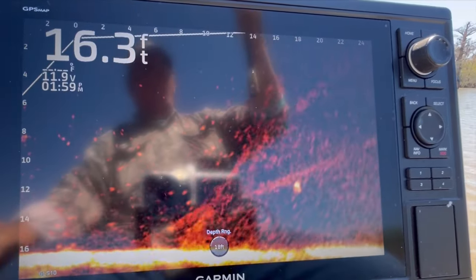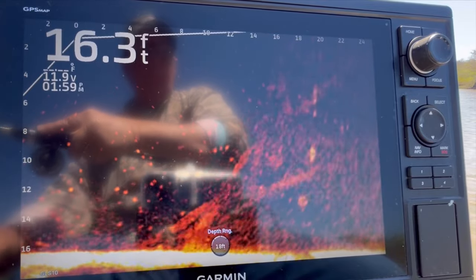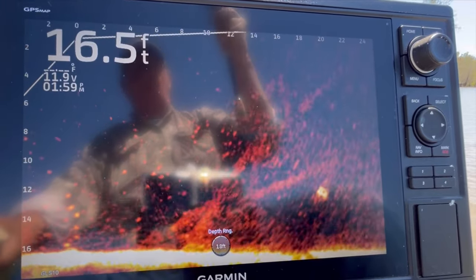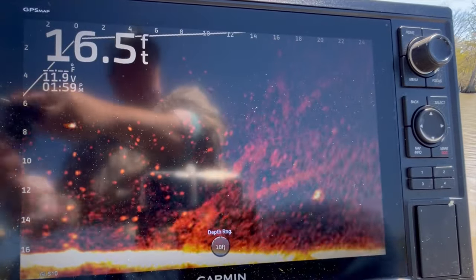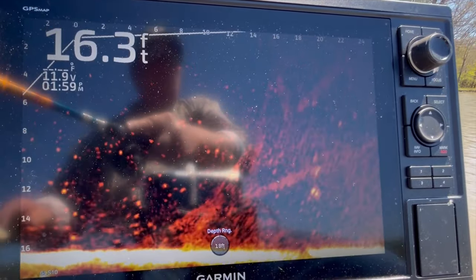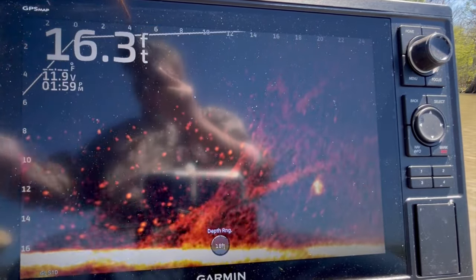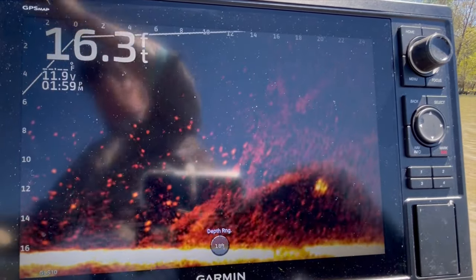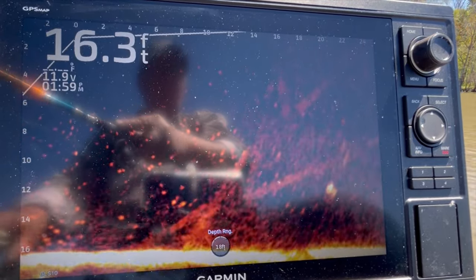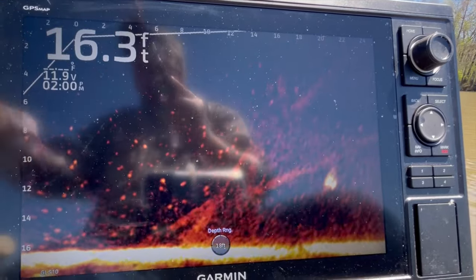Come on, fish, don't run off. I ain't too proud to beg now. Right on him yet. He's just sitting there, so I hope I can get on him. I can catch him. Trick's gonna be to get on him.